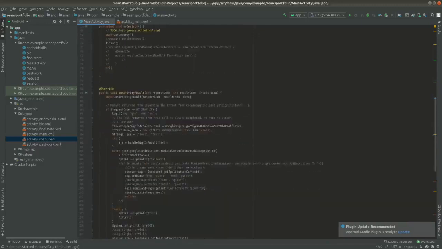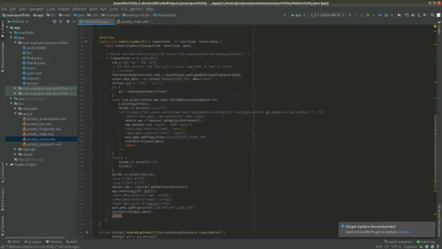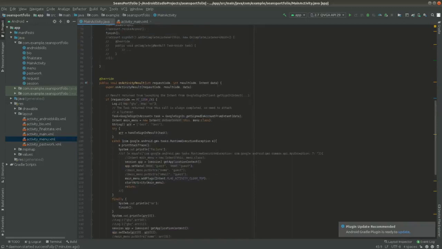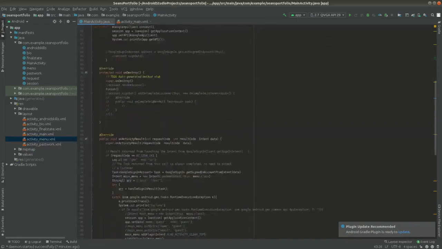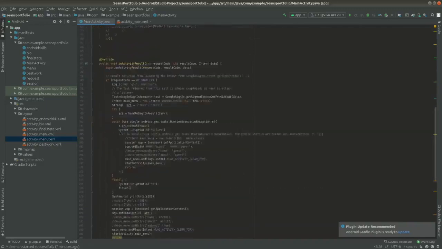For example, onActivityResult is used when your activity is closed, when you're about to shut down your activity. It's a predefined method, or at least the name is. By the way, onCreate and these are pretty much keywords. You can't change these method names, otherwise they won't work. Android Studio is an IDE, so it'll help you do that on its own, but keep in mind, if you change this to just activity results, it's not going to work.